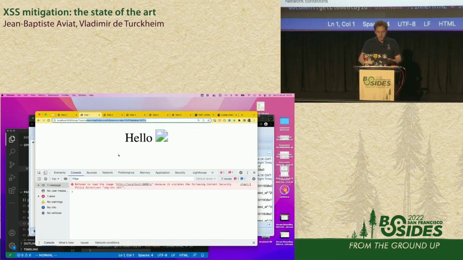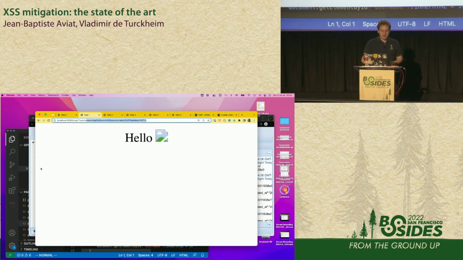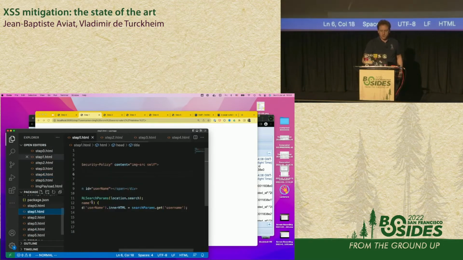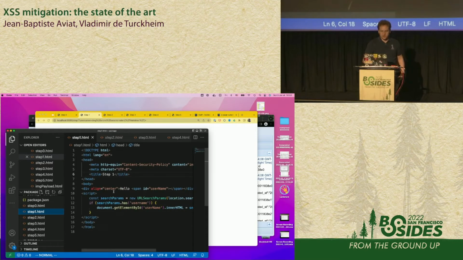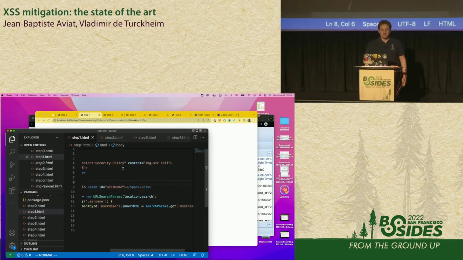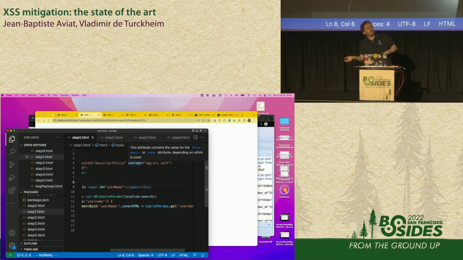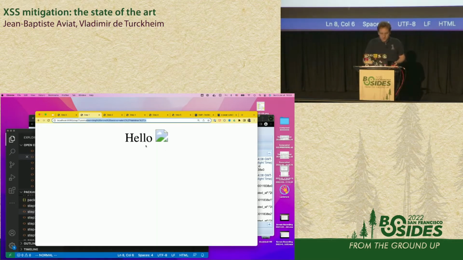To fight against it, we will first try to enable a CSP. So if we check the code of my web page, you can see that I'm a very good web developer. I'm still using align center because I didn't want to put CSS in that. We can inject a CSP directly into the HTML page. We don't really need headers. The web is well done. So let's say we want images to be only loaded from the same domain. In theory, that should prevent loading this arbitrary image, right? Let's try that.